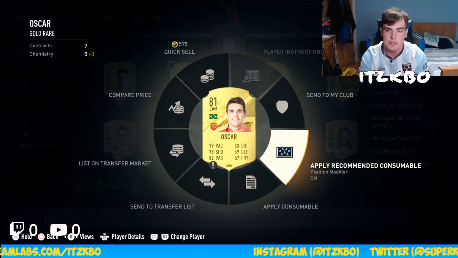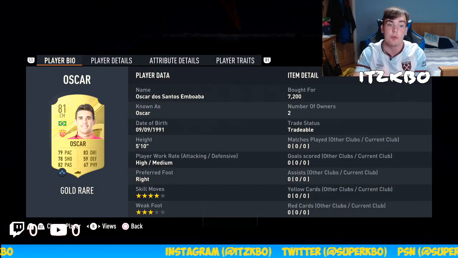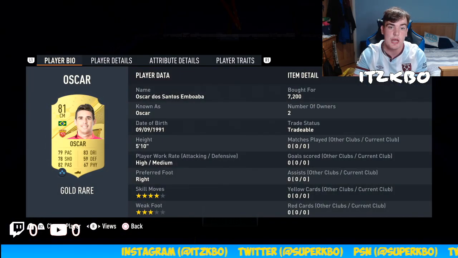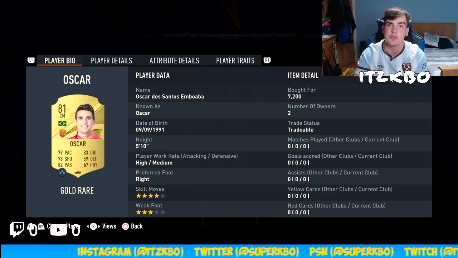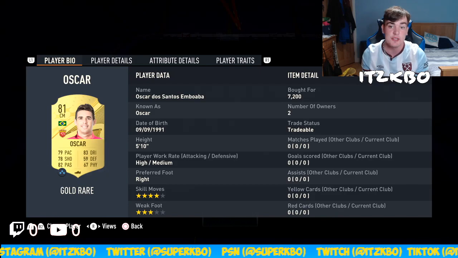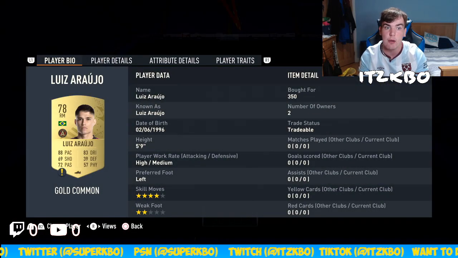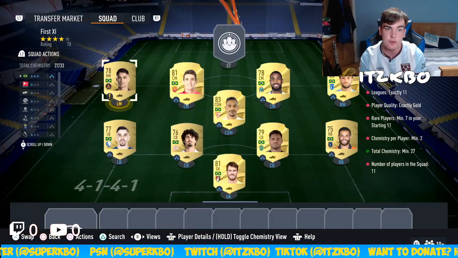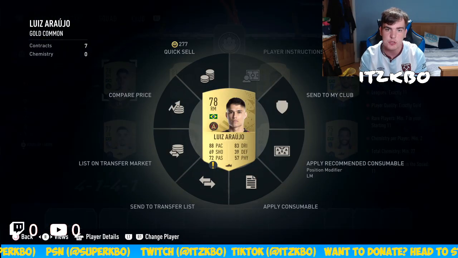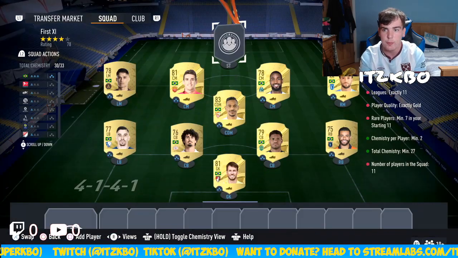Next up, we've got Oscar. We need to do a position change on him to CM. Remember, guys, if for some reason you don't have the chem, it will be because of this. Oscar dos Santos Mboaba there for 7,200. He is the reason this is so expensive. I would honestly wait with this, guys. I've just done it right now just so I could show you guys if you want to do it now. Luis Araujo's up next with 350 coins. That was a bid, but you can just buy him now for about 500, so he's absolutely fine. In he goes.